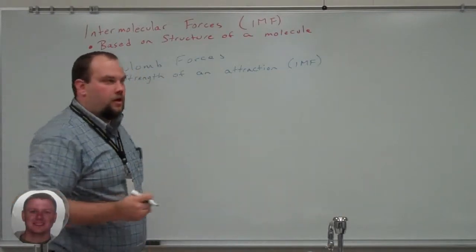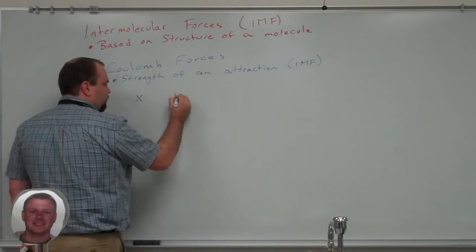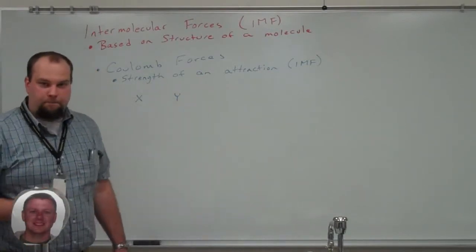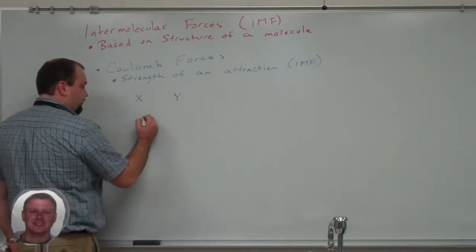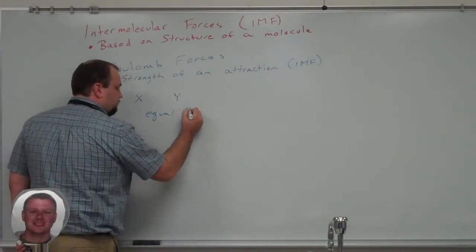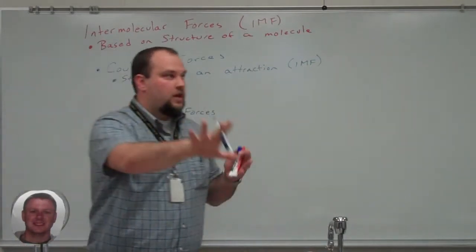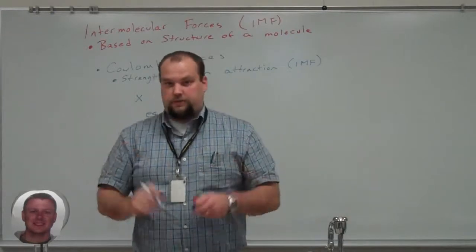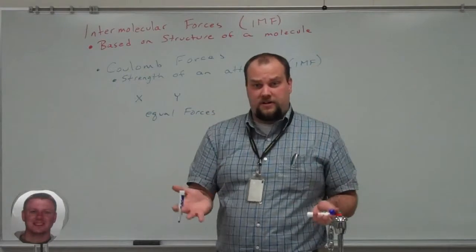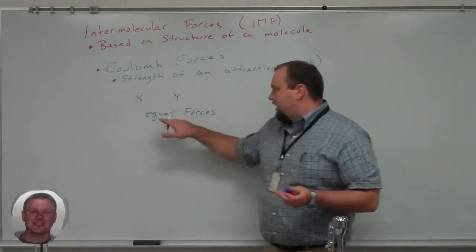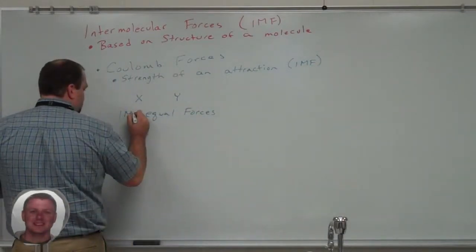Let's say I have two molecules. I have molecule X and I have molecule Y. Or atom X and atom Y. Let's say they have equal forces. So they both exhibit the exact same amount of dipole, the exact same amount of London dispersion, the exact same amount of polarity, or very similar amounts. Maybe they're not exact, but they're very, very similar. So I have two molecules, X and Y, and they have almost equal intermolecular forces.